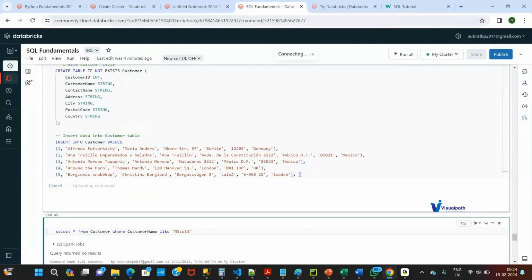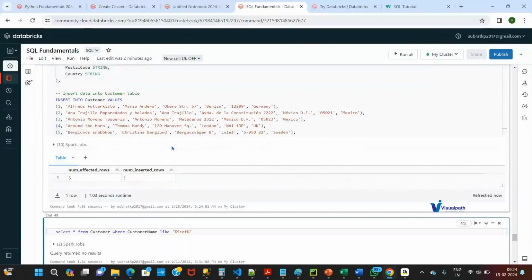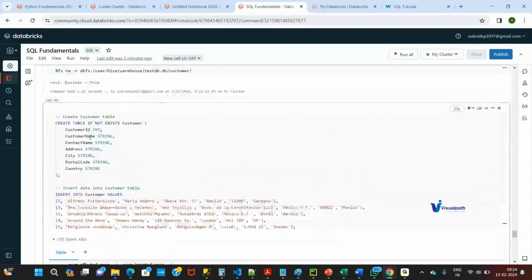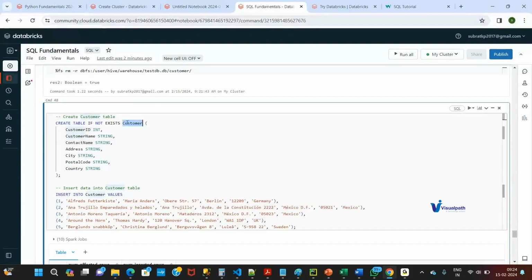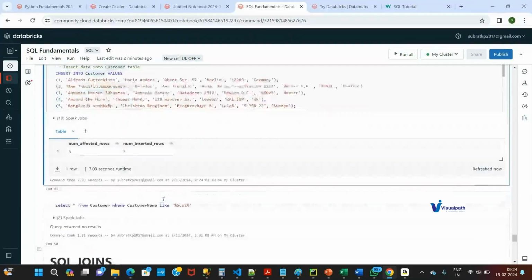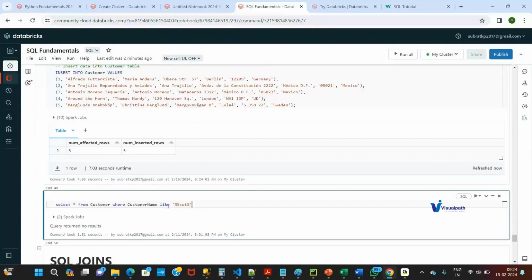Thank you, Sundar. So what I was trying to tell here is, for example, I know that there exists an employee called Maria, but I do not know the full name of the employee. So for example, this is customer name, and Maria is the contact name, but I do not know what exactly it is. So if I just type where customer name equals Maria, let's say.